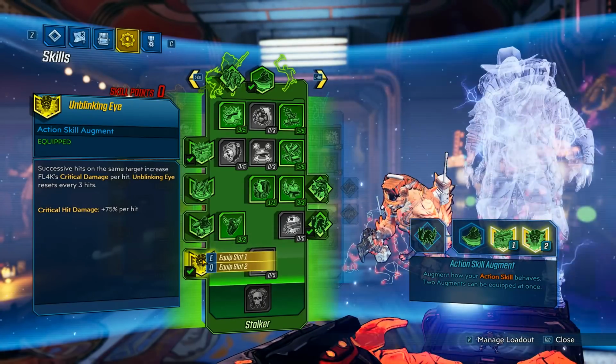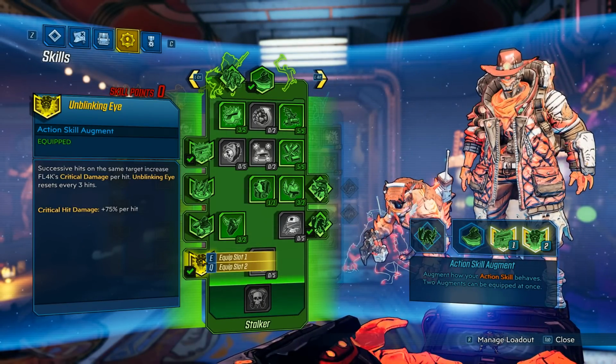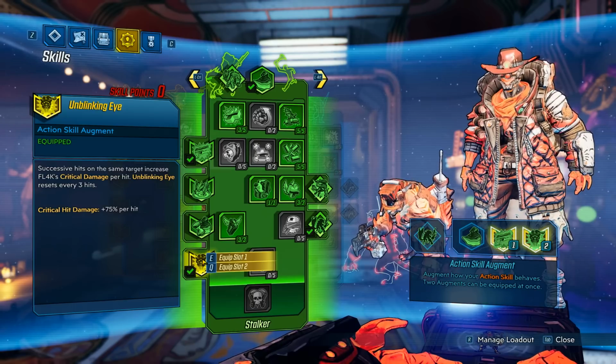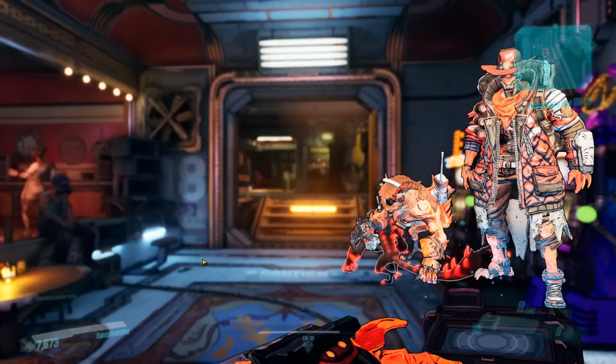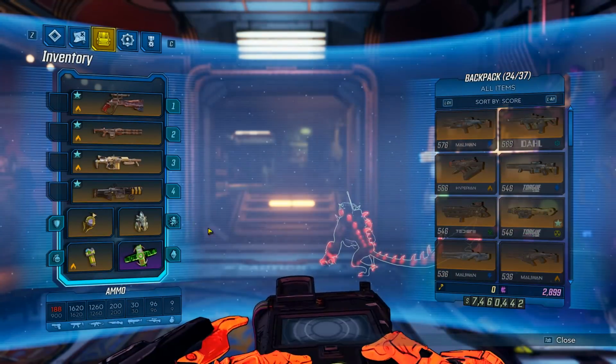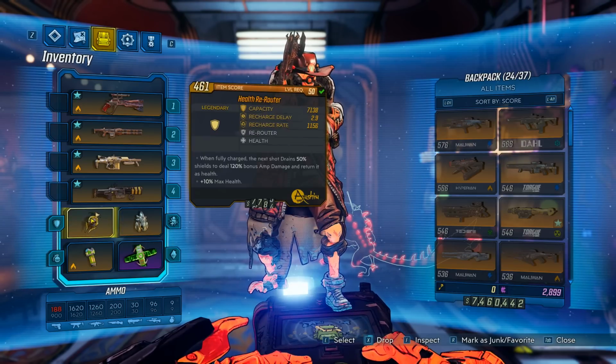And I also went with Unblinking Eye because this just gives you a 75% critical hit damage per hit, and that just ensures that you're doing constant crits over and over again. As far as my other items go, it doesn't really matter, honestly. You can pretty much go with anything as long as you have these skills and this weapon over here, but I'm going to go over a few items here that I believe greatly increase your damage.